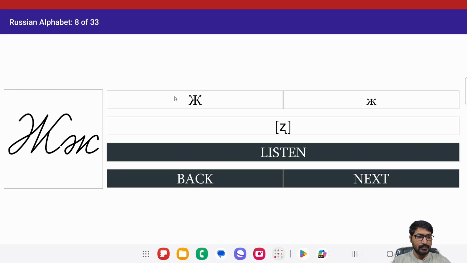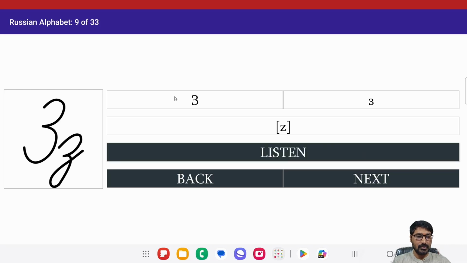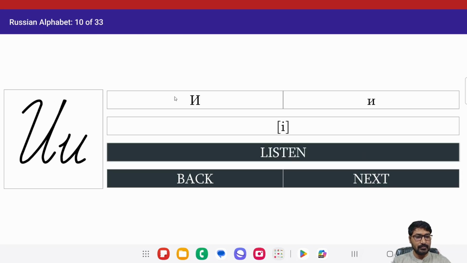Next З, this is the J wala. З, like zebra, that J. З.